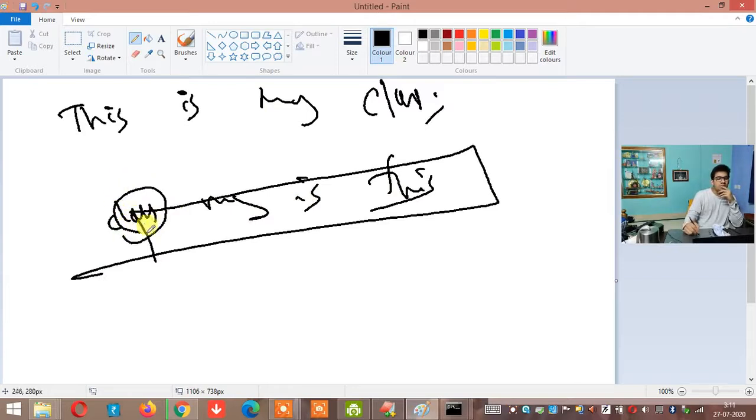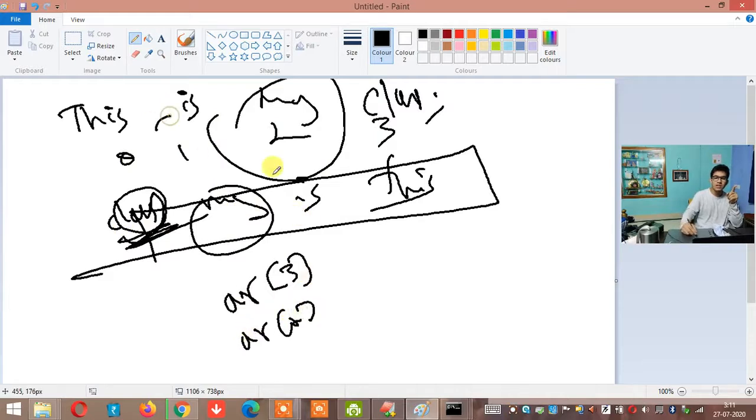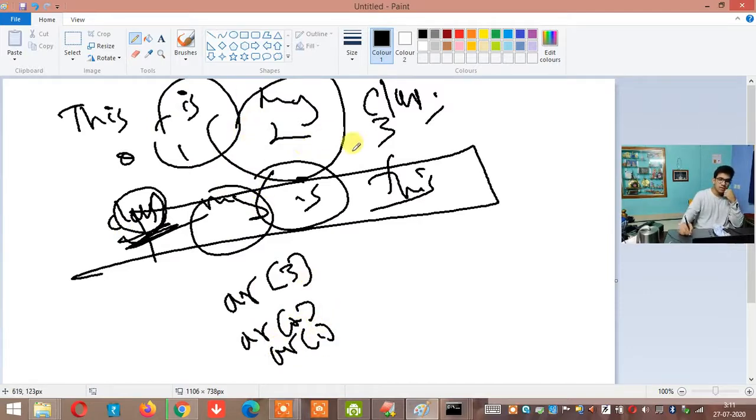So if you have to print class, the index is 0, 1, 2, 3. You have to print AR of 3 first. Then you have to print my. My is AR of 2. You have to print AR of 2 first. Then you have to print is. Is is AR of 1. Print AR of 1 first. Then you have to print this.